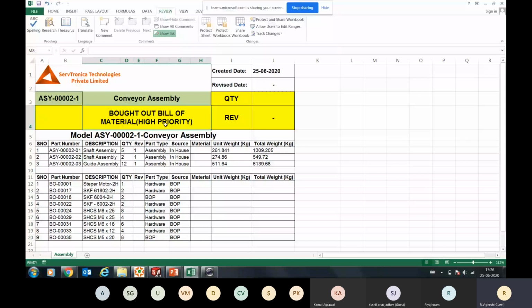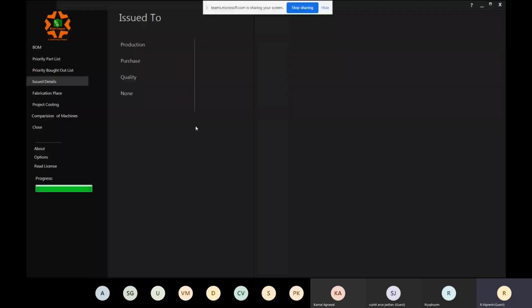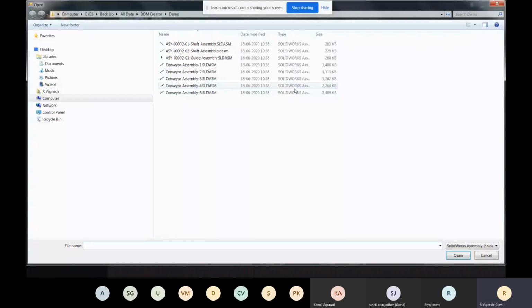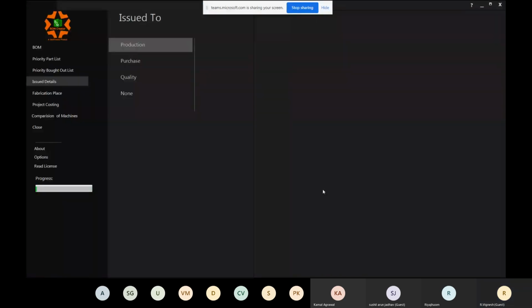Moving further, issue details. One of the interesting features, right? We have been talking about the tracking of release of drawings. Now with this feature, you can keep track of what drawing has been released, to whom it has been released, and how many times it has been released. I can just quickly go, click, I say open. It will quickly populate your list with complete details of to whom this list has been given, when it was given, and how many times this file has been given. So now if at any point of time any department comes in and tells you you have not given, you can just show up this list, right?